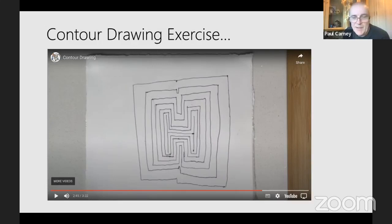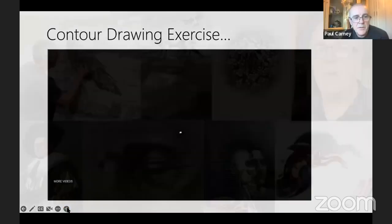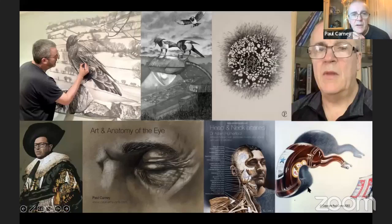We've got a few questions for you Paul, so shall we move on to those? Definitely — carry on with the contour lines as we go. I've put in the chat that if anyone has questions they want to ask Paul, do put them in and we'll get to them at the end. So I gave you a very brief introduction — it'll be fantastic to hear a bit more about yourself and your experience. Sure — I'll just show you this slide, which shows some of my artwork, mostly done over the last 10 years, a lot of it during lockdown.